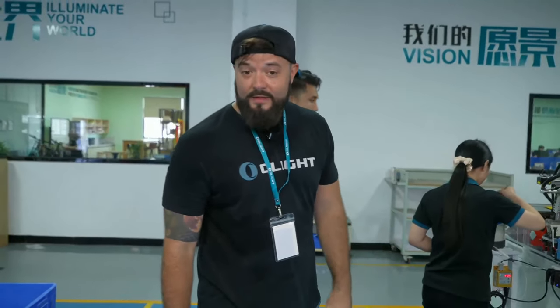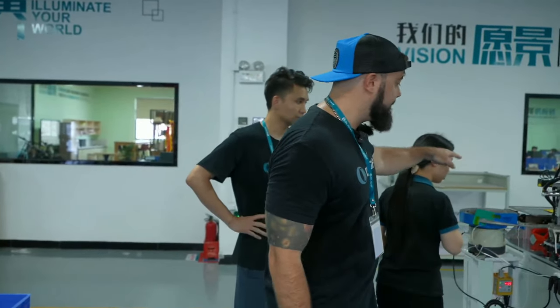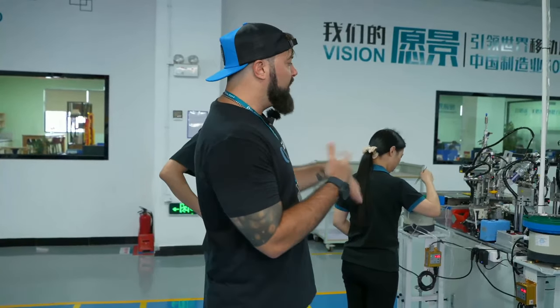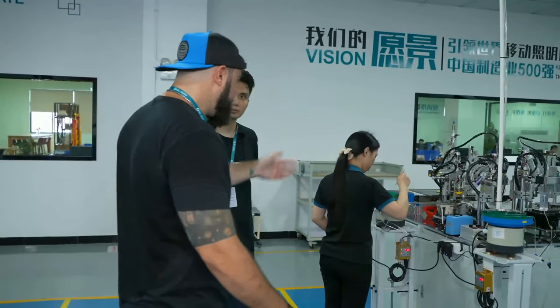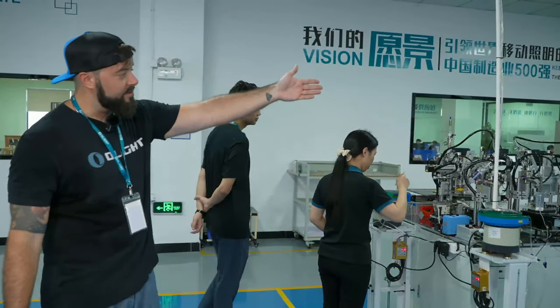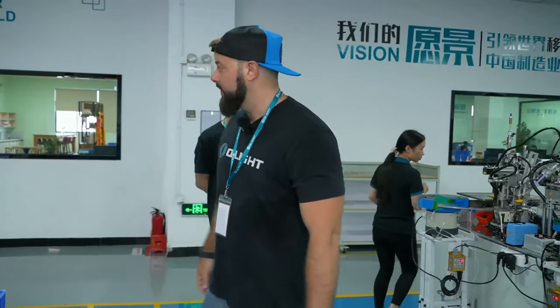Obviously there are human beings at these machines that are controlling the machines, making sure that it's working properly. You can see here, she's aligning the O-rings because they got a little bit jumbled up. So we have these machines that are creating these components, but of course we have to have people guiding the machines, making sure it's running properly and all of that. So this is her machine, that's her machine, and they're making these tail caps. Very, very cool.